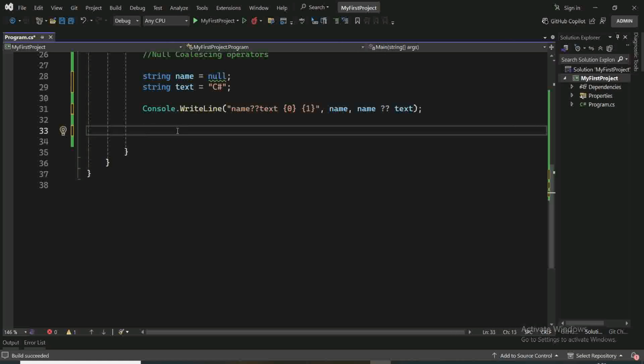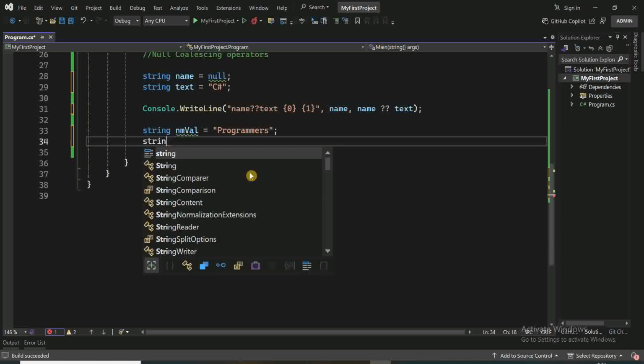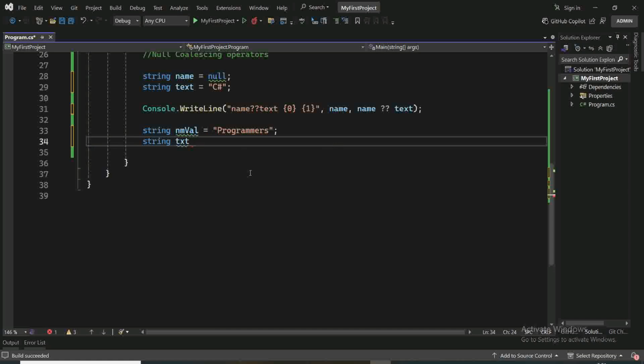Second example. Suppose we have a name value, that will be programmers. Another value we have is a text value, that is developers.